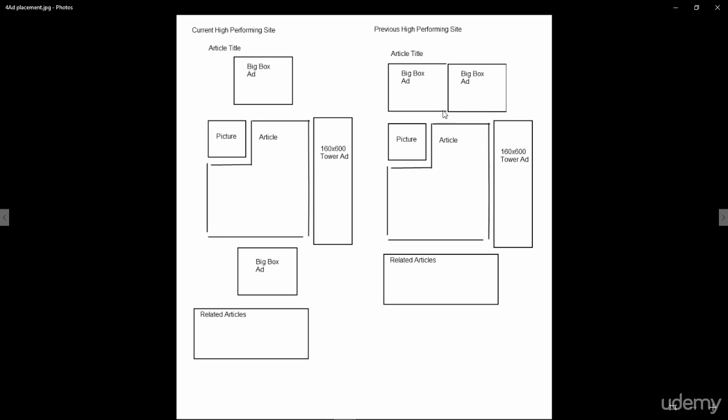And then this one over here is similar, except it has two boxes right beside each other, and then the big tower ad and nothing at the bottom. However, Google made a change about 2 years ago where they said, we're going to actually measure how much of your website real estate is being taken up by ads, and particularly in the top section of your website.